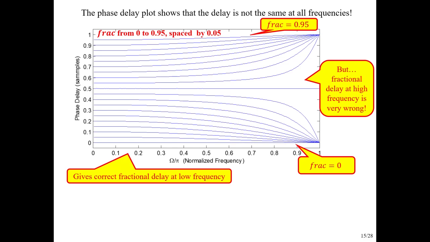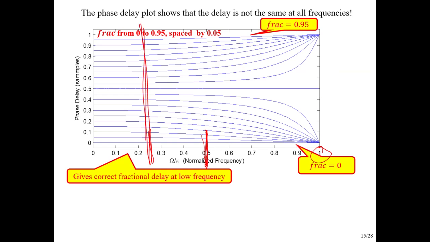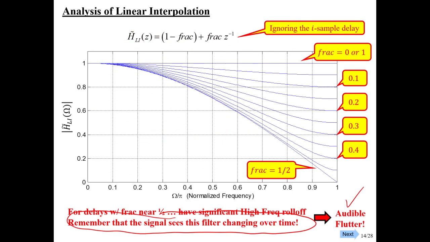Now, remember, if we're applying this to a guitar, guitars don't have much frequency content above 5,000 hertz. So Fs is 40-ish. We'll just stick with 40. So Fs over 2 is 20 kilohertz, 10 kilohertz, 5 kilohertz. So we might be okay. But still, going back here, we're still going to get some significant fluctuation in some audible flutter. And so this won't work well.